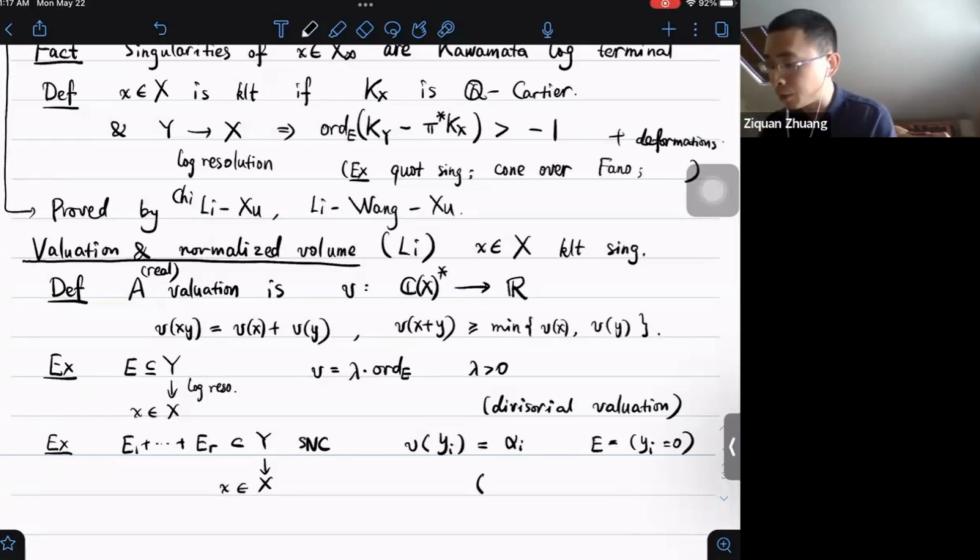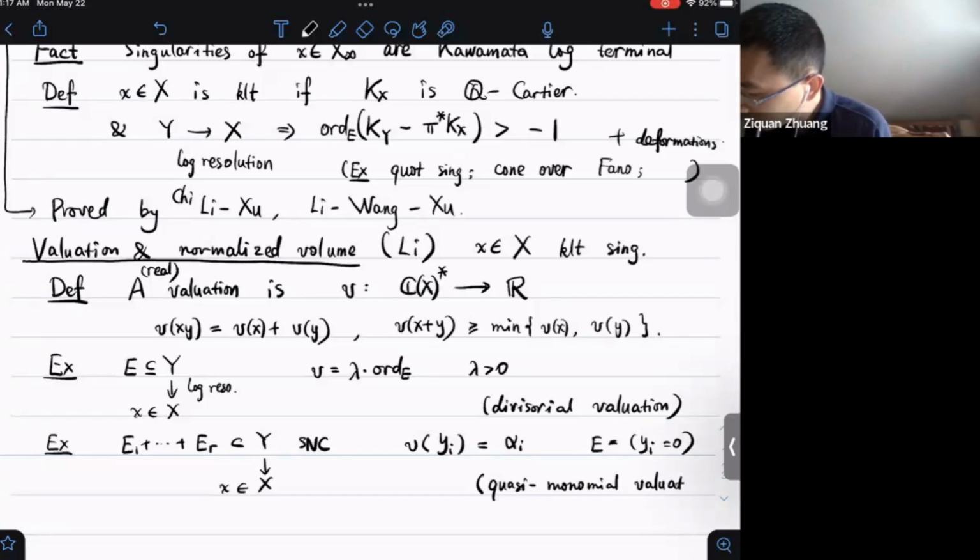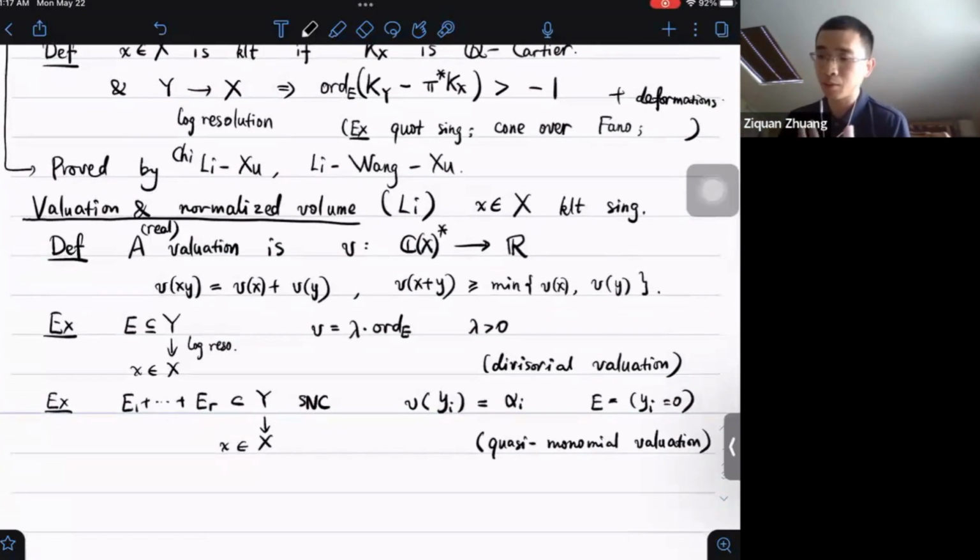Okay, so this is a generalization of the divisorial case, which only concerns one component, and this is called a quasi-monomial valuation. Okay, so basically you want to give different weights to different coordinates. That's the idea. And I think that's also one of the original ideas of Shirley, that this kind of assignment of values to rational functions is a little bit like an analog of doing rescaling, right? But you want to do different rescaling factors in different directions.